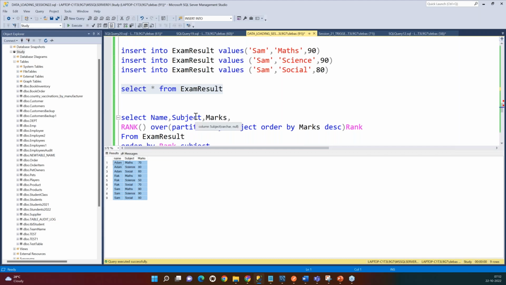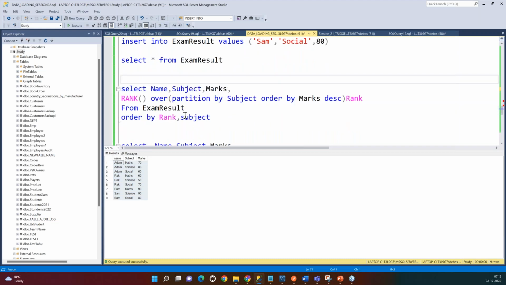Now, in case I want to rank students depending upon their score, I want to know who is ranking first over the other. Then in those cases, we can use a rank over function. Rank is a function. If you rank certain rows of data in a table depending on a certain partition, if you are trying to partition the data depending upon certain thing, and then order the data in a certain order, and then you want to create a rank out of that, then you can leverage a rank function that will give you a rank of that particular row.